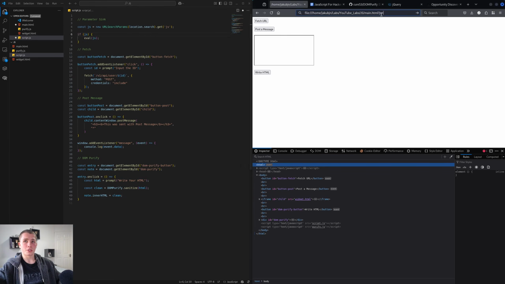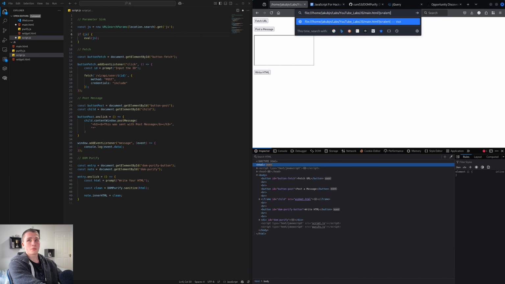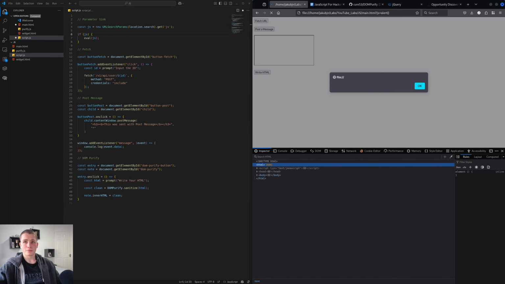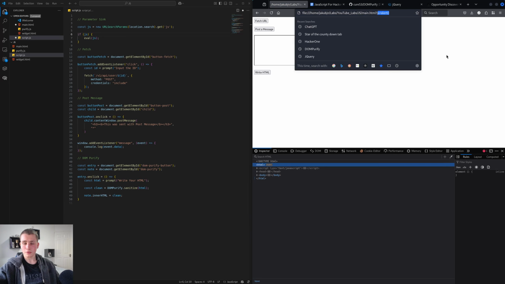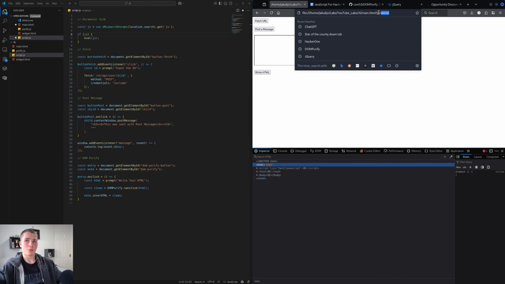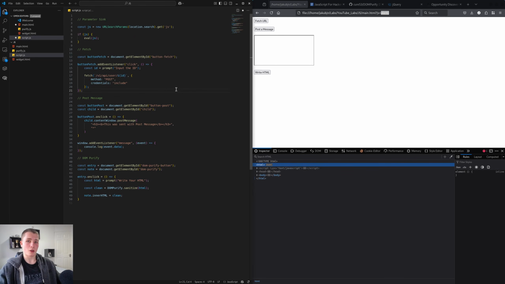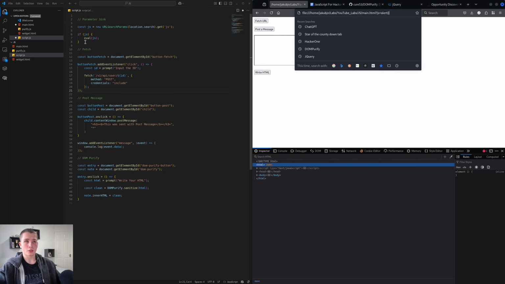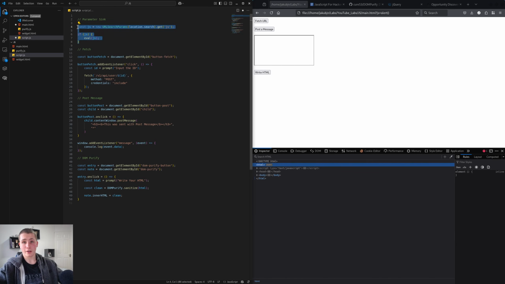Whenever we put in this JavaScript parameter, we can do something like alert, and the alert will pop up. Cool. That seems like a cross-site scripting vulnerability. Nice. How do we exploit it? Well, what we would do is send a link to a victim with our cross-site scripting payload, for example a fetch request that will automatically submit to an API when the user clicks on it. Then when the user clicks on it, the parameter will be fed into the evaluation, and then the JavaScript will be executed. That's how this vulnerability will work whenever we attack it.